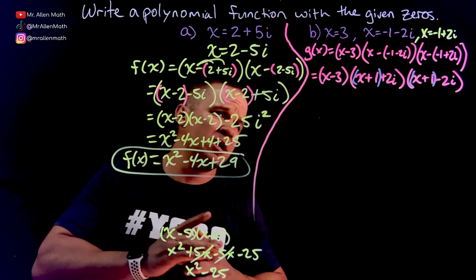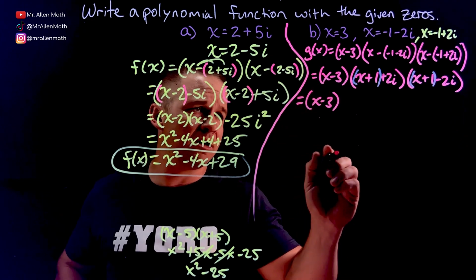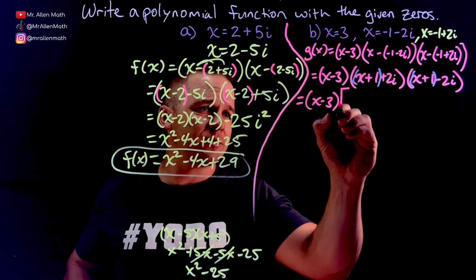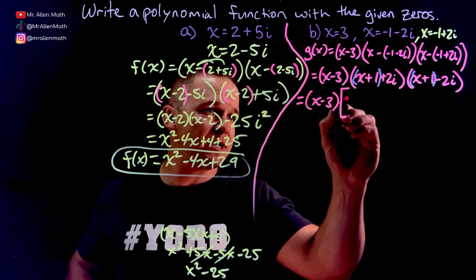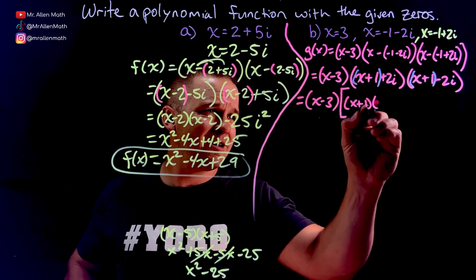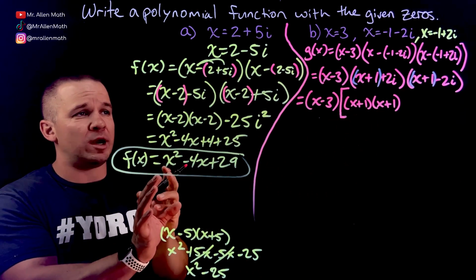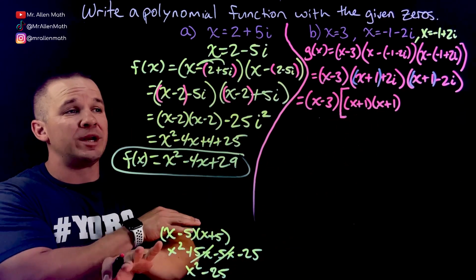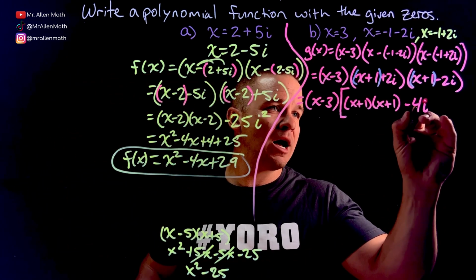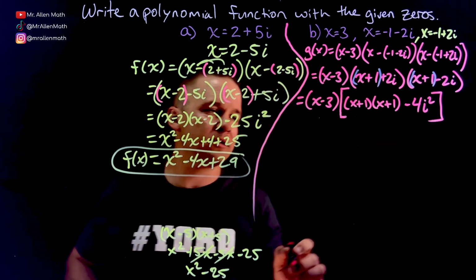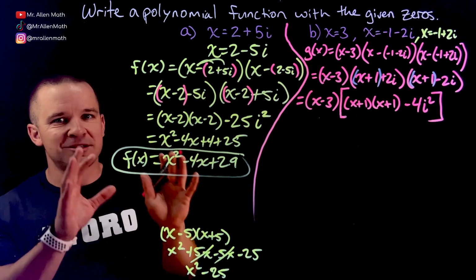All right. So I've got x minus 3 still chilling, right? X minus 3. You're good. I'm going to throw some brackets now, okay? Because we got a lot going on here. I've got x plus 1 times x plus 1. We know that the negative 2i times x plus 1 and the positive 2i times x plus 1 are going to cancel. And then I'm left with minus 4i squared. Close the brackets, okay? You don't have to use brackets. I like to use them in this one because it starts to get a little confusing.